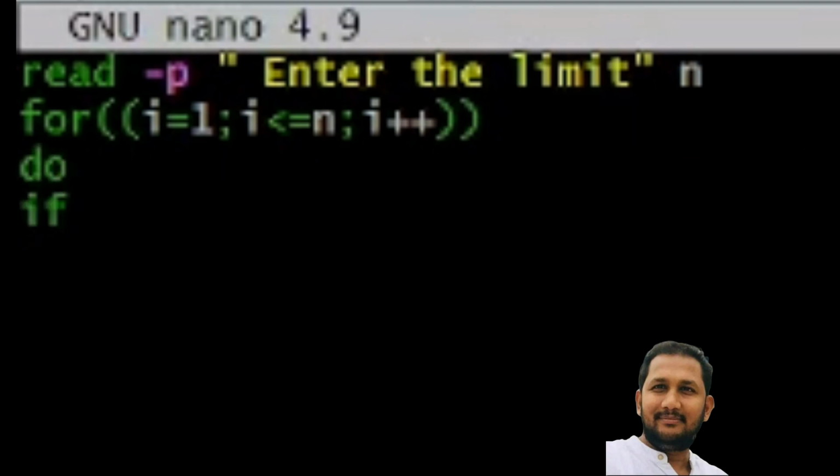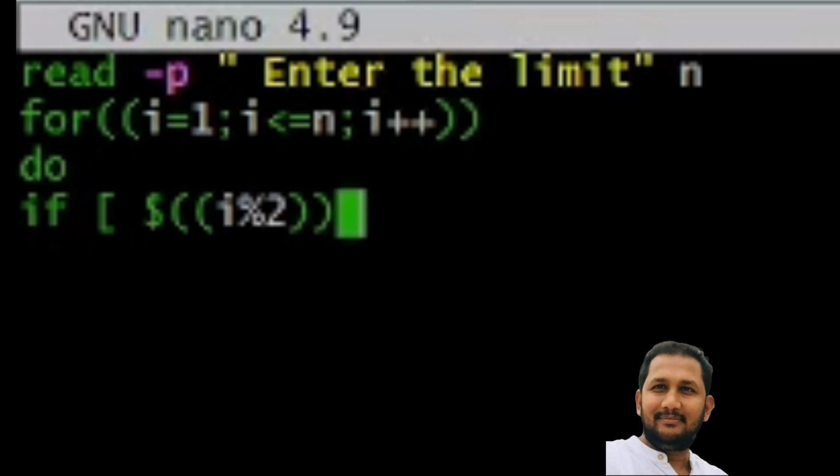Then if, in double brackets, $i mod 2 equal to 0. It will check the modulus value against 0. If it is 0, then the number is even.